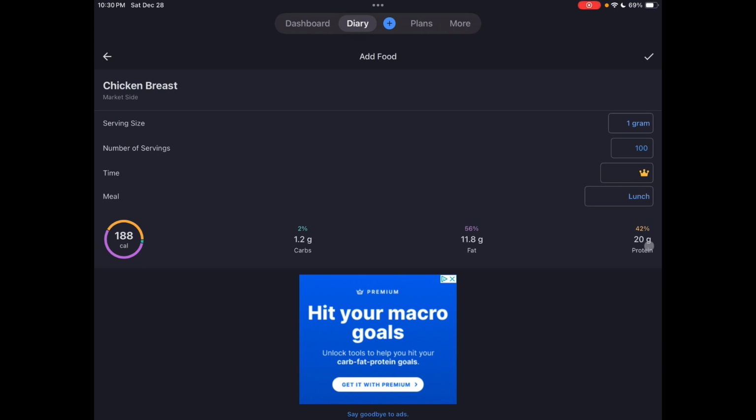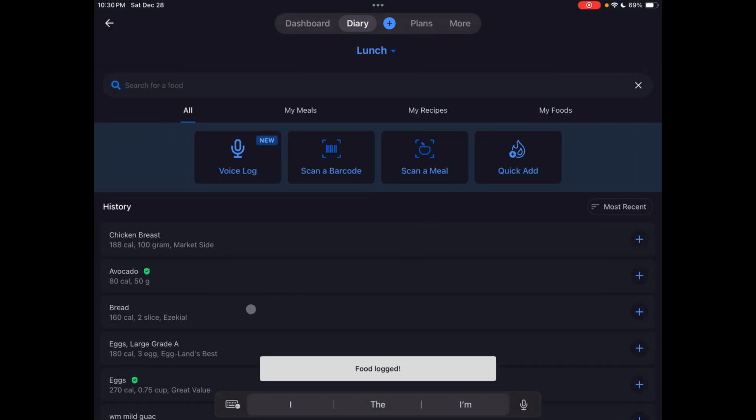So I know that after I eat my meal, if I want to go back and eat some more, I'm going to choose to eat more chicken because I know that's going to hold me over longer than if I go get a baked potato, or say I'm eating blue corn chips or something with it, chips and salsa. If you start to just munch on the chips and salsa, you're going to want more and more. But if I can get this chicken breast and eat more of that, it's going to up my protein goal and hold me over longer. That way I'm not as hungry. So I'm going to check it off. Boom, got it locked into place.